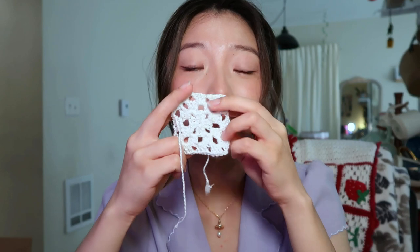Yay! Okay, 1 granny square and done. Several more to go.